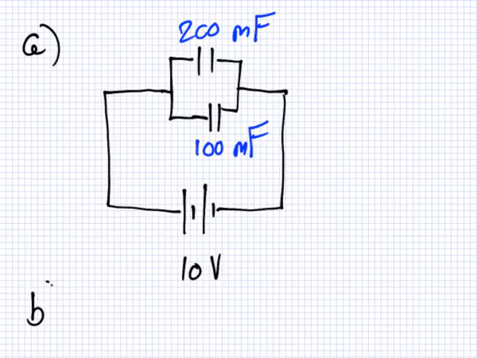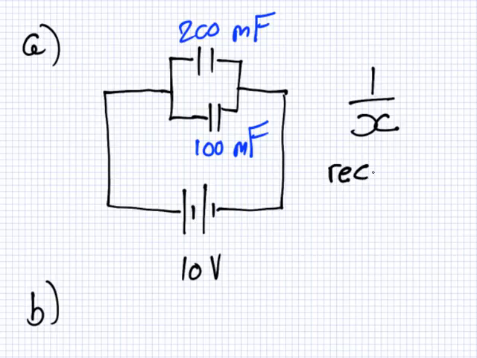Okay, what formula do I need here for total? How do they add? Do they add directly or do their reciprocals add? Do you remember reciprocal? You know this word? Well, actually, I don't think anybody remembers. Reciprocal. 1 over C, C over 1. This is called reciprocal. When you flip it, reciprocal.